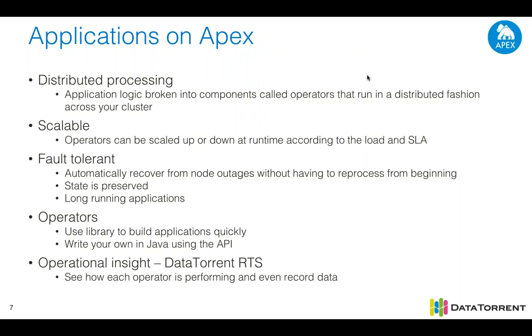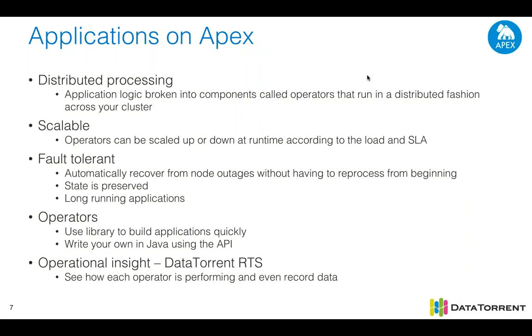So they're running distributedly, and Apex is handling all the data transfer between them, and all the fault tolerance and scalability, which I'll come to next. So it's scalable. Each of your operators can be broken into multiple partitions. So you can have multiple instances of your operator, or multiple processes, to handle larger amounts of data and to meet your SLA. The entire application would be fault tolerant.